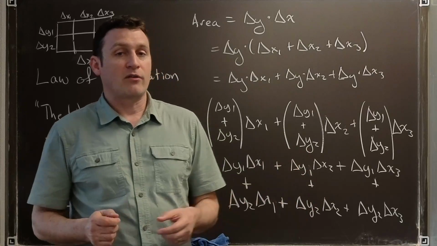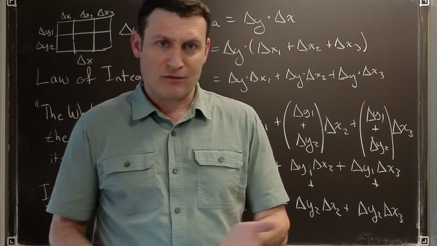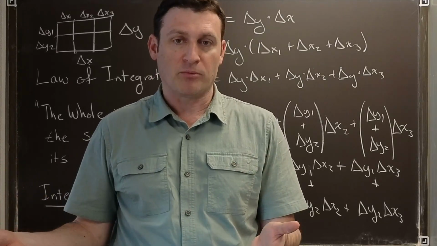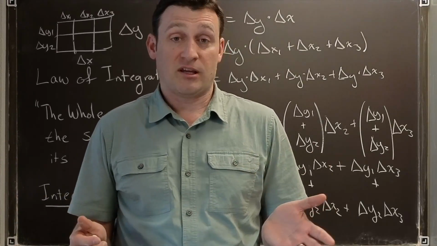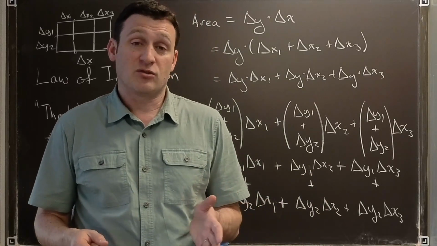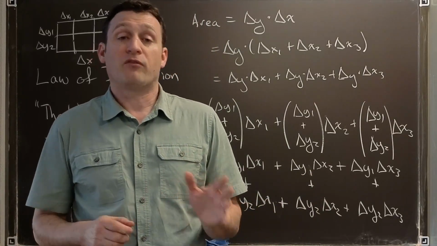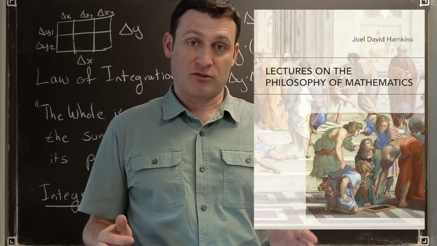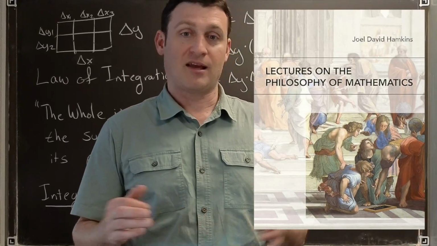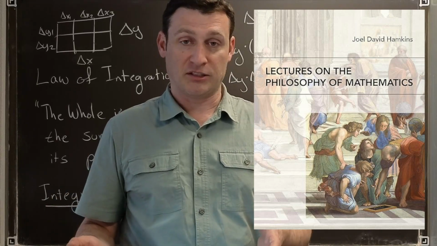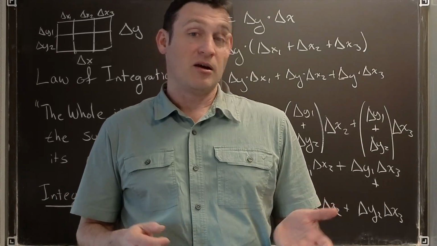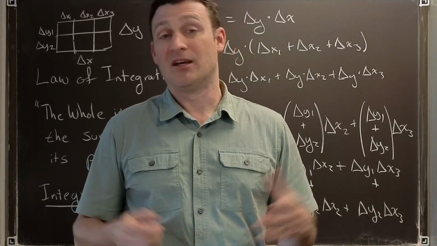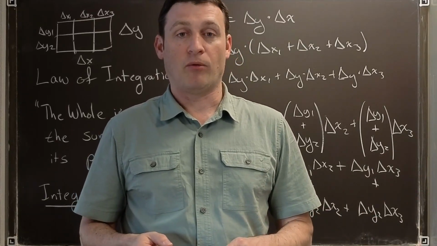You might have a philosophical question on your mind. Why is it that dividing an area like this happens to line up so nicely with the distributive law of multiplication? There's a whole lot that could be said on this, and the real way to dig into these sorts of concepts is by reading a book on the philosophy of mathematics. I recommend Joel David Hamkins' book, which has loads of examples of real-life situations where the mathematics has an uncanny relationship to what we actually do. Sometimes it's a surprise, but often upon thinking about it, we discover we designed the math to match the world around us. So perhaps it's not a surprise after all.